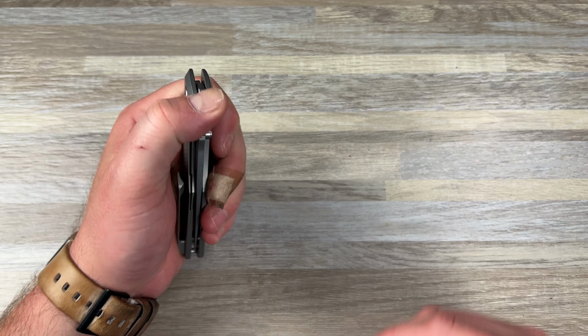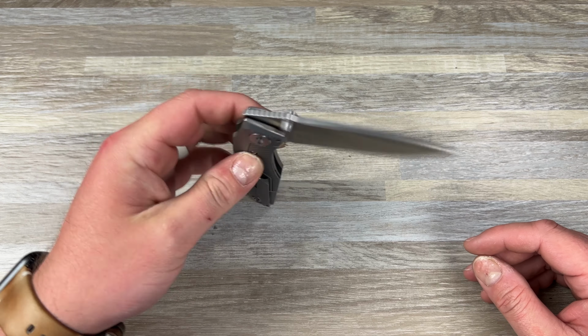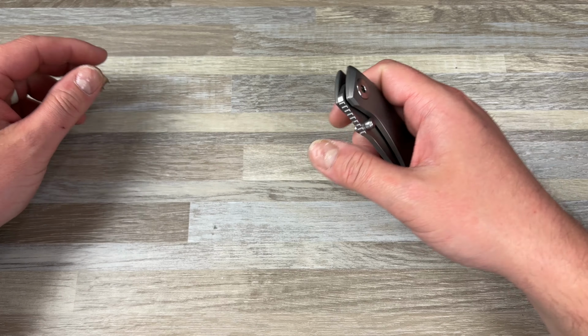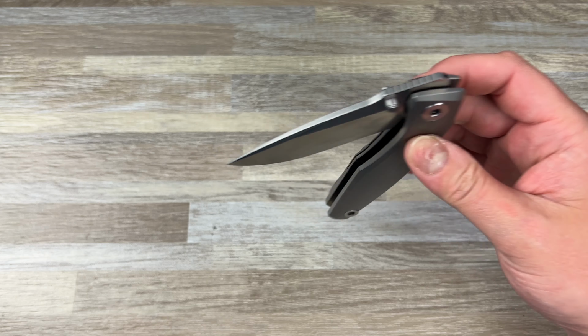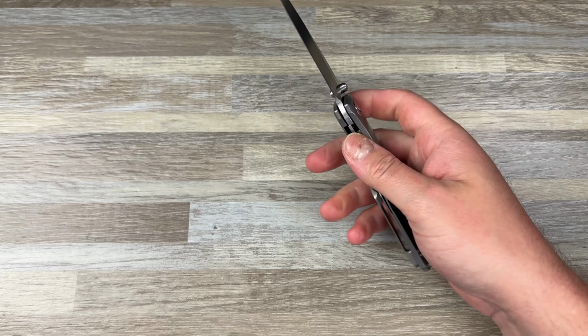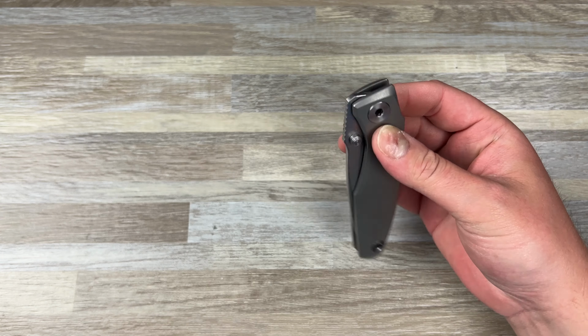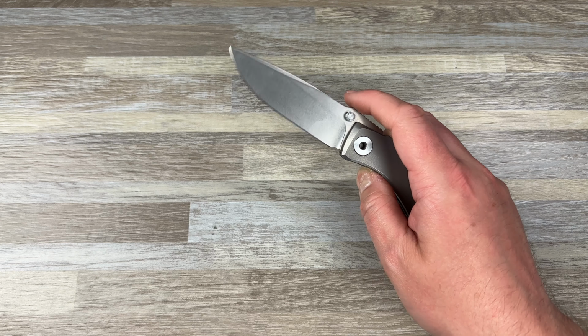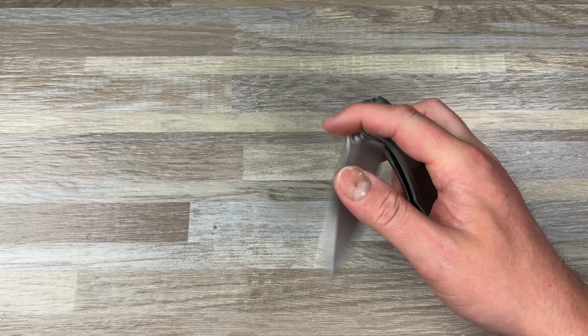And then you have a front flipper, I guess, right? Is it supposed to be a front flipper? I think so. Yeah, I mean, it works pretty well. When that lock bar is out of the way, it really wants to swing down, which is good. Smooth shake down. The right-handed thumb flick is fantastic. I mean, it really fires out of there.